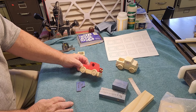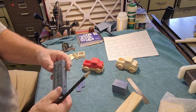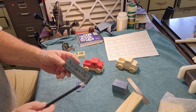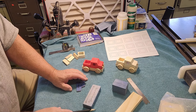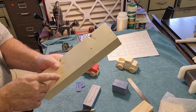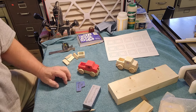So the first thing you want to do is just grab some pine and cut this base part right here. And like I said, my template's got all the measurements right on it. 3/4 by 1.5 wide by 4 5/16 long, or 4 1/4, somewhere around that length. So we'll head over to the table saw and cut that. We'll cut this board to that width, and then also we'll cut a chunk of this 2x6 off so we can get a square part for the cab. So we'll head over to the table saw and get that done.